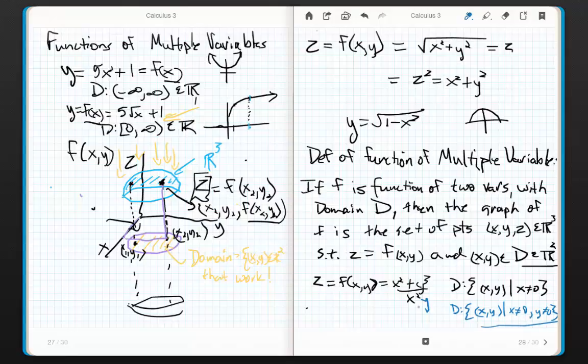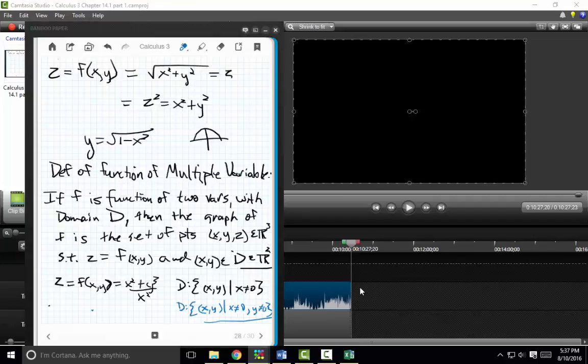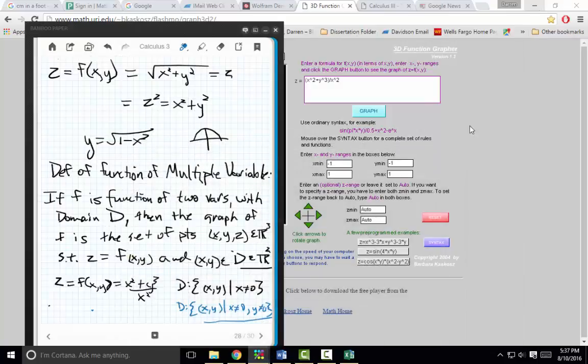Okay, so I want to graph this thing. I want to show you what this thing looks like because it's awesome. And we'll see if the grapher handles this, even though it's such a blip at x equals 0. I'm going to do the original black one, so we'll just take a gander at that. And we're going to be able to use graphers. I love graphers. So, whoa, what's going on here? Look at this guy. Okay, so here's my function, x squared plus y cubed over x squared.